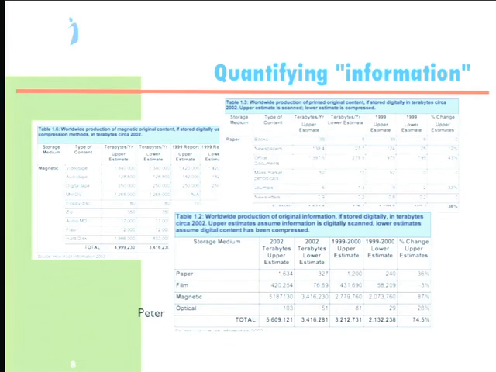And they tallied up how much information there was on paper, on film, on magnetic media, optical media, the books, and so on and so forth. They took all those things and figured in bytes just how much stuff there was. And when it came out, it created a sensation. Nations were saying, well, how come we're behind these other nations? How do we up our byte content and so on? But the notion here is that information is the stuff that can be measured in bytes and that's stored somewhere.